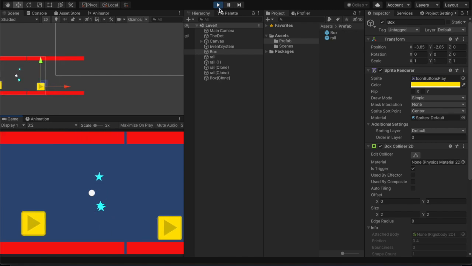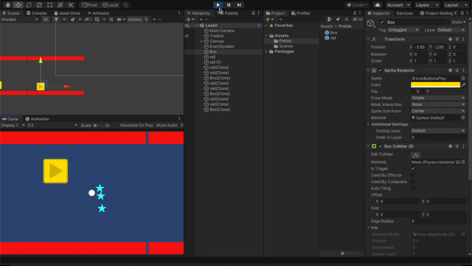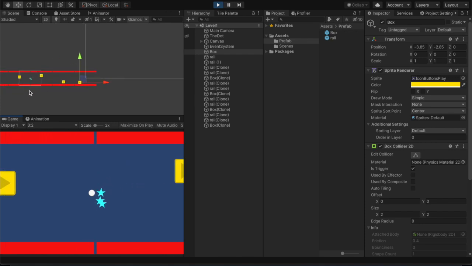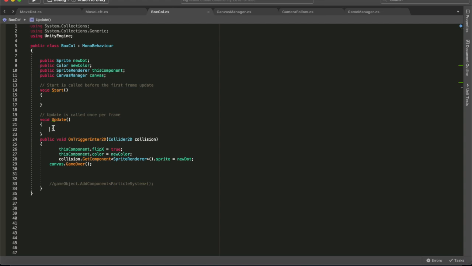Rails. Another box. That's slightly up from the bottom. Rails. Another box. It's towards the top. So you can see this is working. But we're getting a lot there. So what happens to all this stuff? These rails that keep going as we keep going. We're eventually going to crash the game for having too many objects. So we're going to have to work out a way to delete these boxes as we've gone past them.